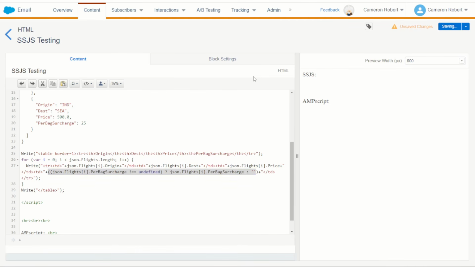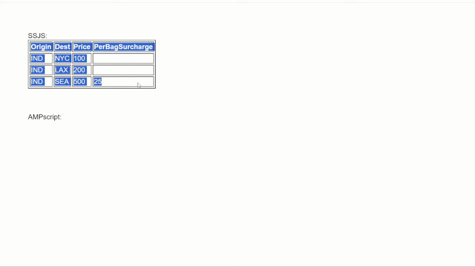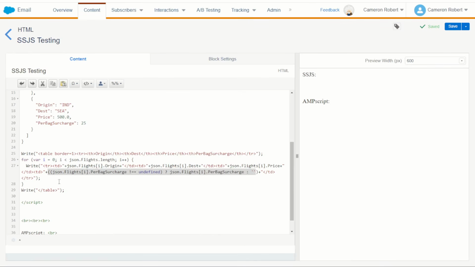Let's see how this works. Go in and refresh. And there we are. We now have no nulls. So we can print out our full table structure, returning back our full JSON address values inside of our formatted HTML, and we've done some validation as well, all in a couple of lines of code.